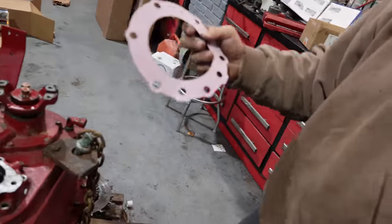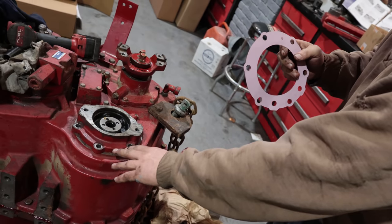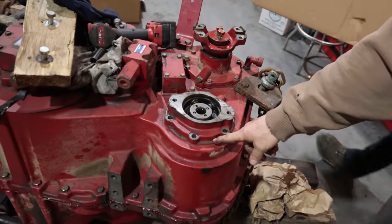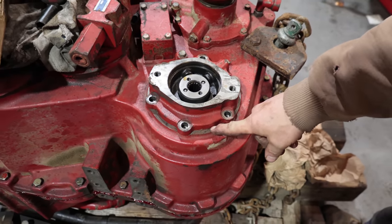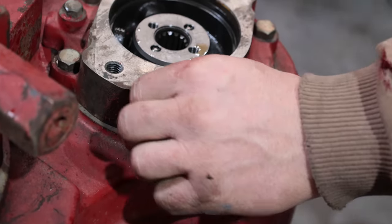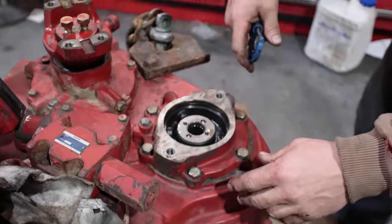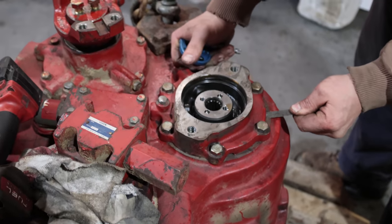And if your gasket, it's either gonna be the same or you can have 2 thou less. So if the gasket's 20 thou, so this has to be 18. More than 20, we gotta take a shim out. If it's less than 20, we have to add a shim. So hand tighten the bolts. Once you torque it down to 12 while rotating it, then back them off and just hand tighten them so it's sitting there. Go with the feeler gauge.